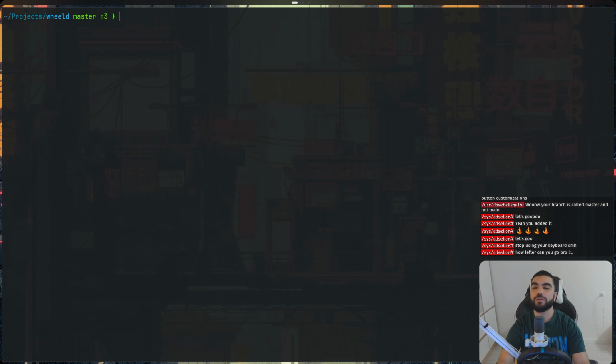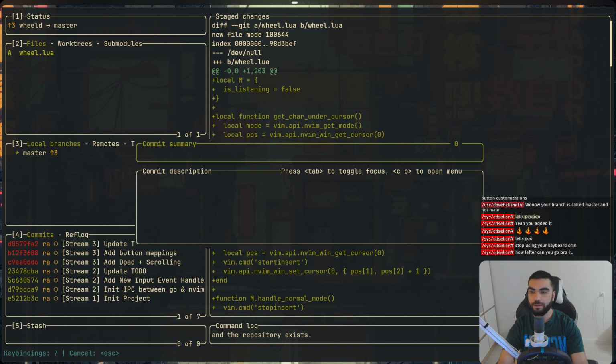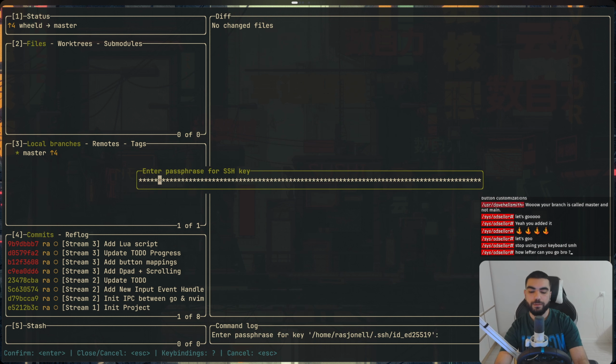Also, I'm gonna copy config lvim lua user wheel.lua here and add it to the repo. Stream 3, add lua script. Pushing.